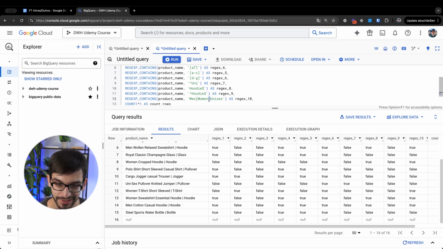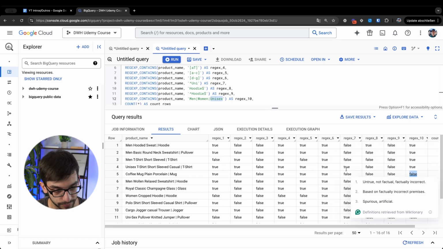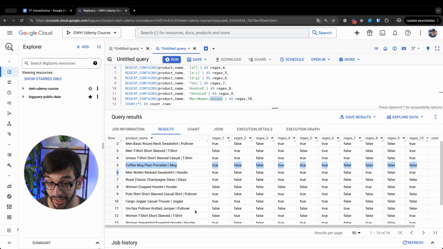In our IT language, you can say that's an or here, which means in this product name, there needs to be man, woman, or unisex, exactly written like that. One of these needs to be inside, then it's counting as 2 at the end. So let's check it. So here we have 2 because we have man, and so on and so on. So this here, for example, is false. Why? Because it's a coffee mug, so there is no gender information attached. So that's it at the end. What you cannot do, for example, is man and woman. Why? I just take man, then woman is also inside.